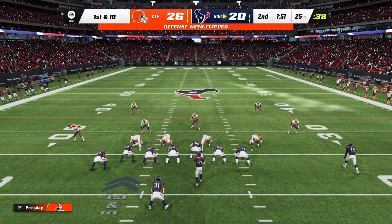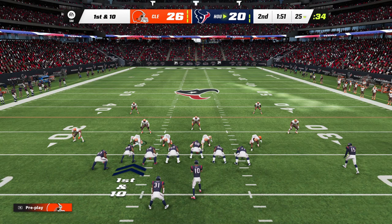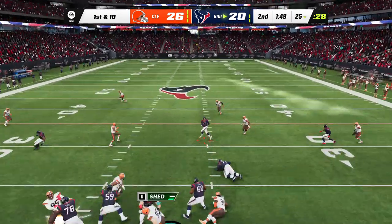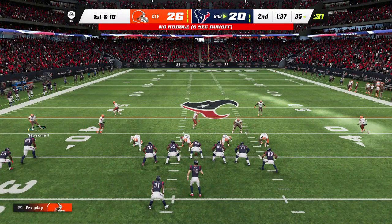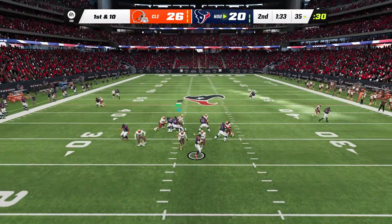Houston's offense already at the line, set to get going. As we eke closer and closer to intermission, Charles, remember last time out they punted. They would love to get points here, especially if this is going to be their final possession of the first half. Yeah, and this is what close games feel like because the pressure is on both sides, but sometimes the pressure is a little bit higher on the team with the slight edge because they're trying to hold on to that and increase it. Let's see how this one can.